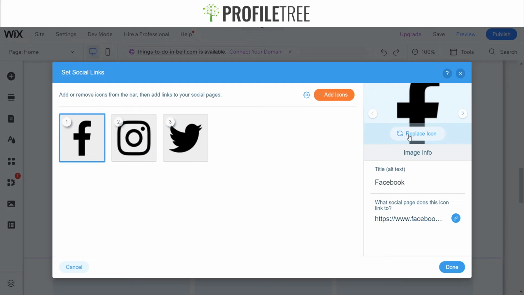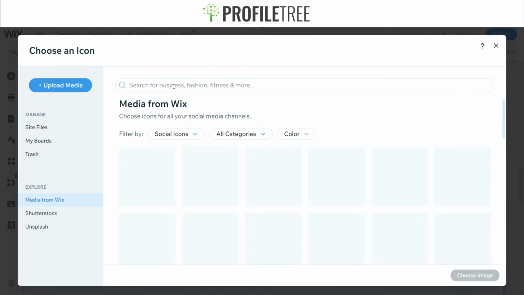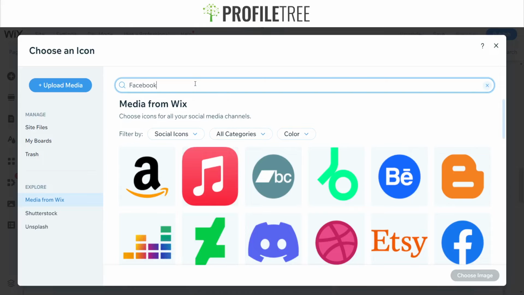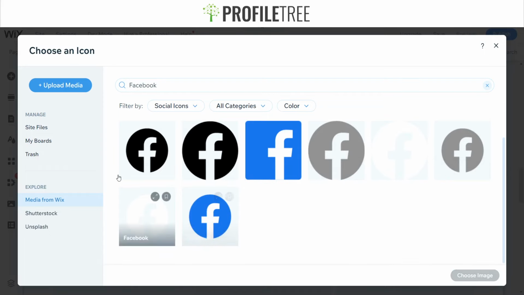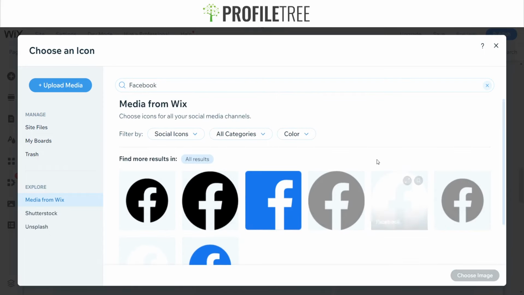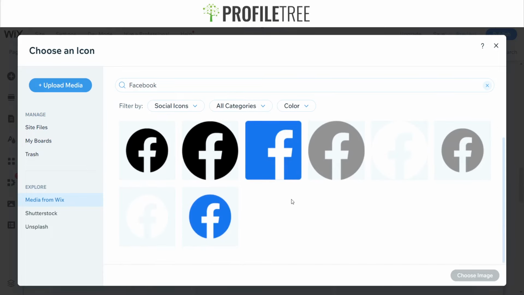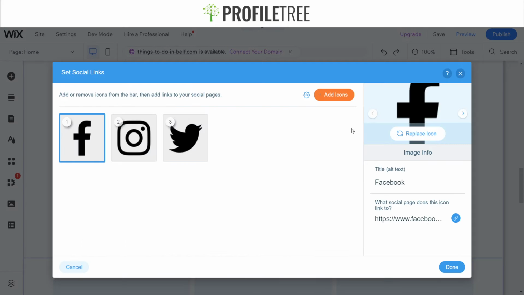Another thing as well is you can change the color of them if you choose to. That's easy enough. So if you just type in the actual site itself, there's Facebook there. You can go ahead and select the different color, whatever suits your website more. So just say I had a white website, I would choose a black one, of course, or a colored one. Vice versa occurs for the black website. Of course, I would choose a white one or a gray one, whatever would be more suited to see. You can also set your social links. So I'll just show you an example here.